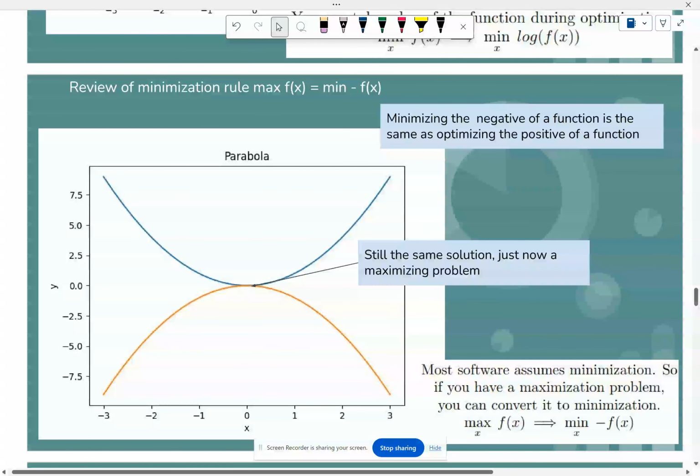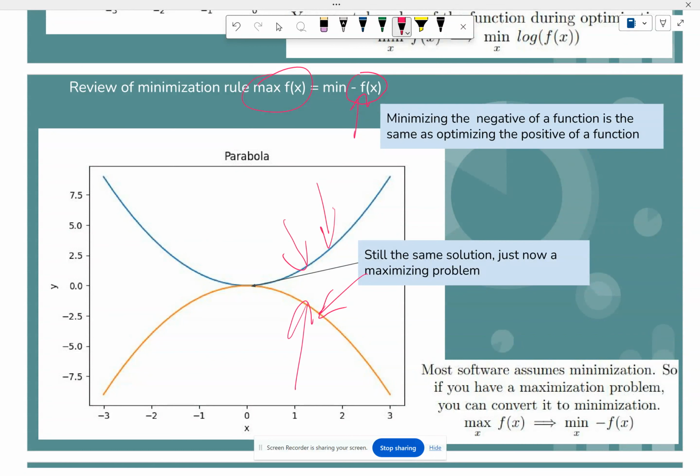Next one, when you're doing maximization, which is what we're doing here for maximum likelihood, that's equivalent to finding the minimization of the minus function. So you have this, and if you turn it into a minus, it becomes this. One is minimization, the other one is maximization. Conversely, if you start with maximization and you take the negative of that, it becomes minimization. This is why in the previous code I put the likelihood function as negative, and therefore I still solve a minimization problem.